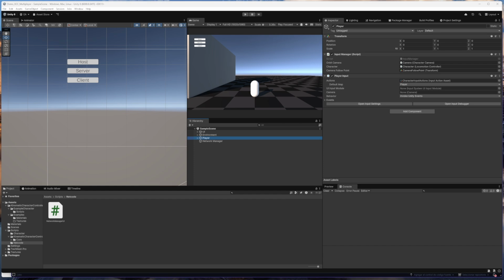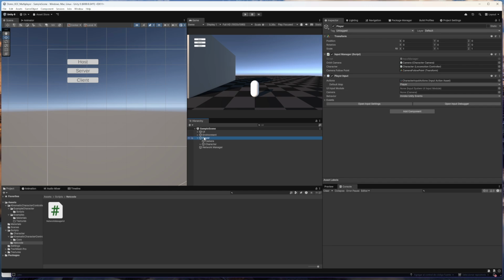So the player is the uppermost parent of the hierarchy for the character. You have the player, you have the camera, you have the character. Both camera and character are part of the player. So the network object will be on the actual player.